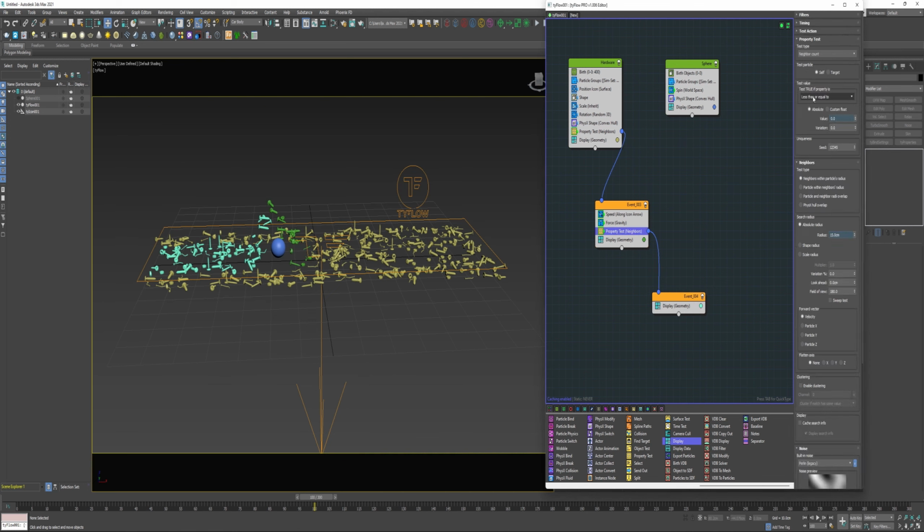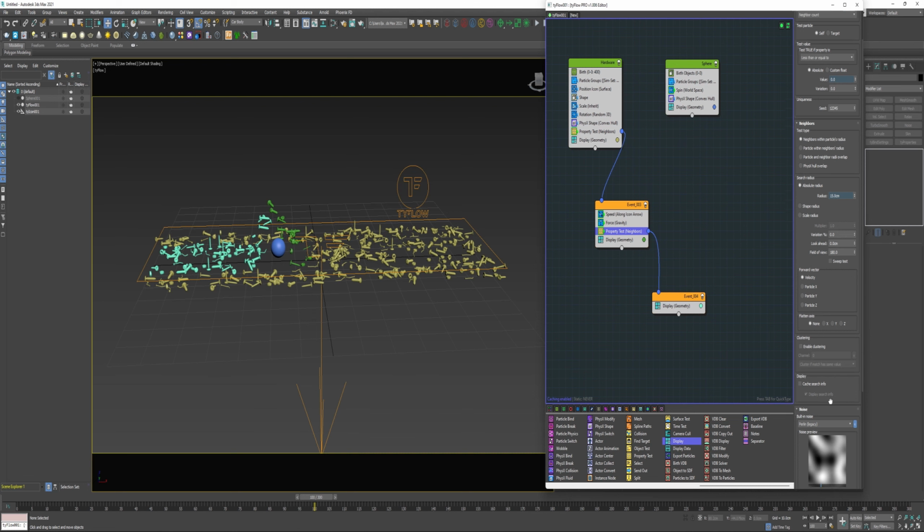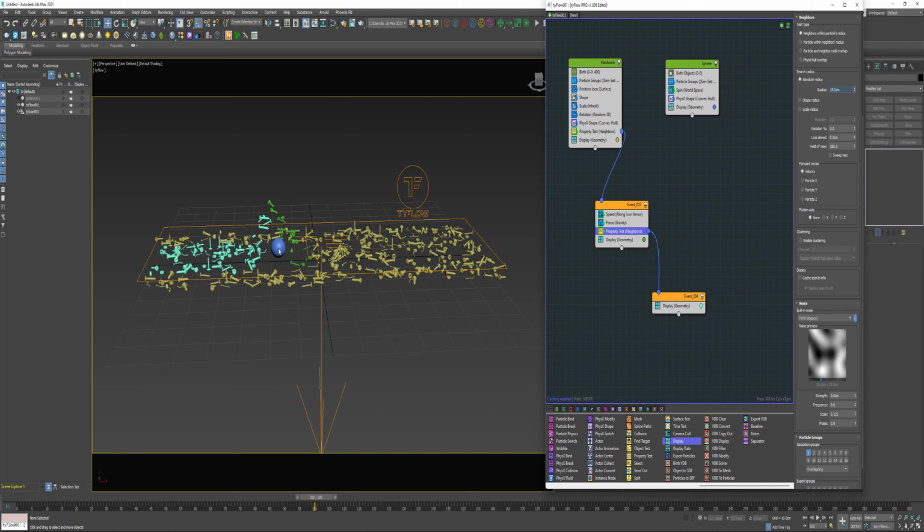So it's saying if I have less than or equal to zero neighbors within 15 centimeters that are on group one, is the sphere still within this radius? And when it's no longer within that radius, it sends them into this event where this force and speed operator don't exist, so the normal gravity is applied and they just fall back to the ground.